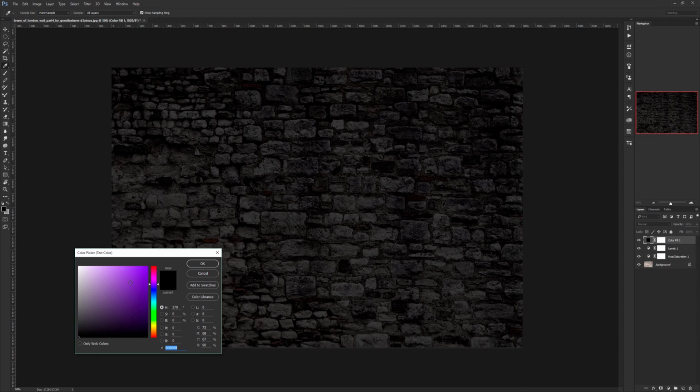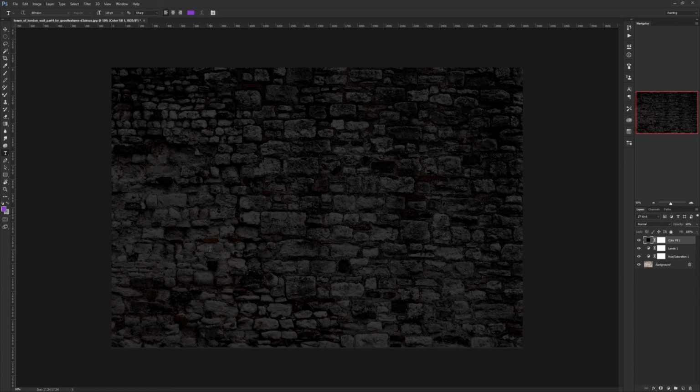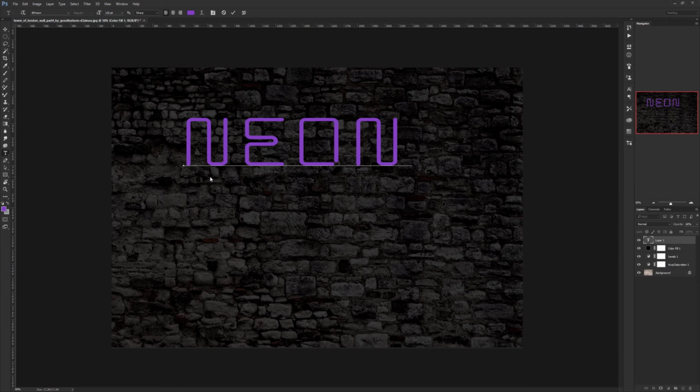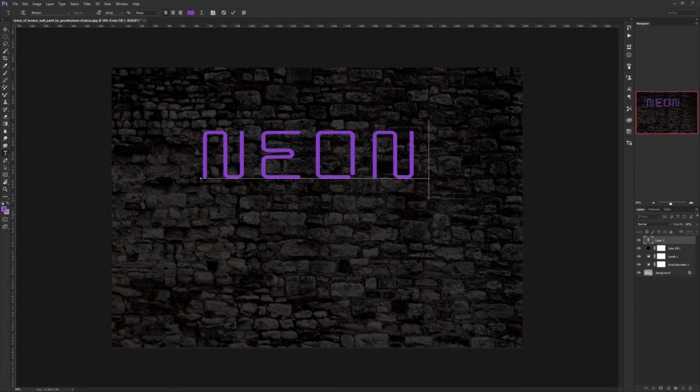And so I'm going to pick a colour now, and I'm going to go for a purple colour, purpley colour. We're just around there, and then click OK on that. Okay, cool. Now we can add our text, so I'm just going to write the word neon in there. Once you got the text that you want, just position that up using the arrow there. Commit that change by pressing on the tick.